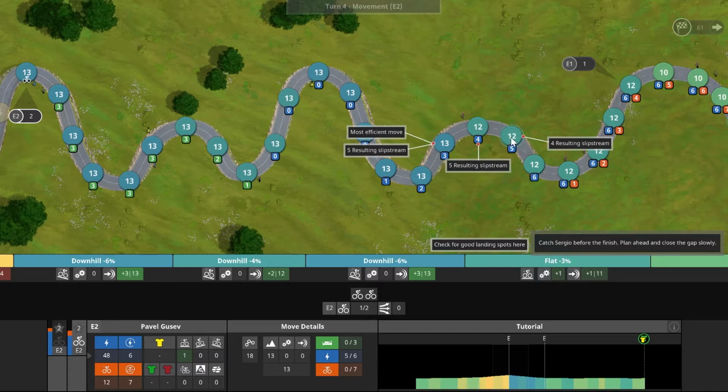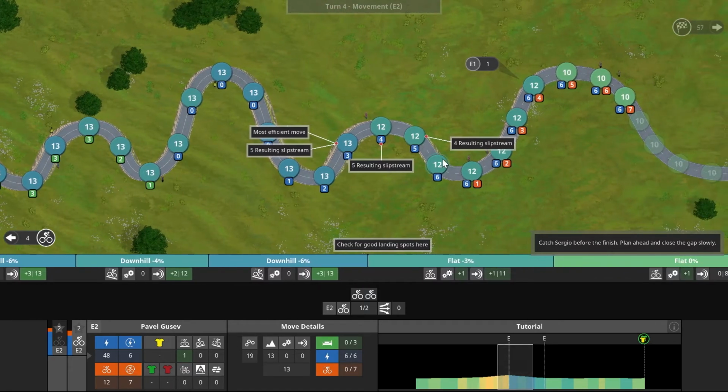So now we have ruled out moving to there because that is not efficient, right? So this is only 4 slipstream, even though we are moving farther, and this means that we are spending 1 energy. It's not too bad. We could move to here, spending no energy, but this costs 1 more than moving there with our lead-out rider, Pavel, in this case. And why do that if this node gives you more free movement for the next turn? Alright, now consider this.